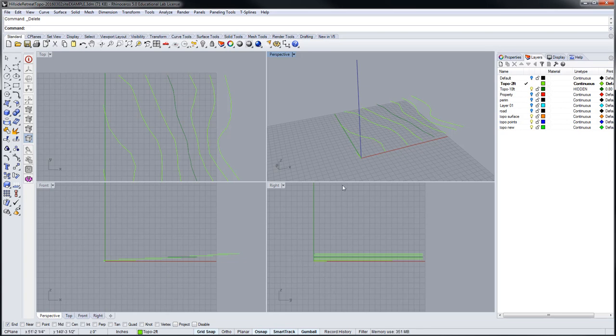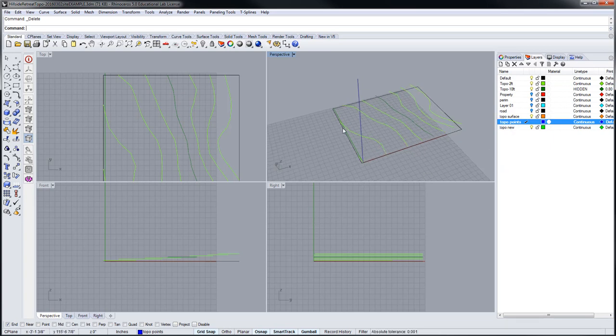Okay, so we're going to set ourselves up in the topo points layer as the current layer, and what we're going to do is divide these lines up into a smoother mesh.